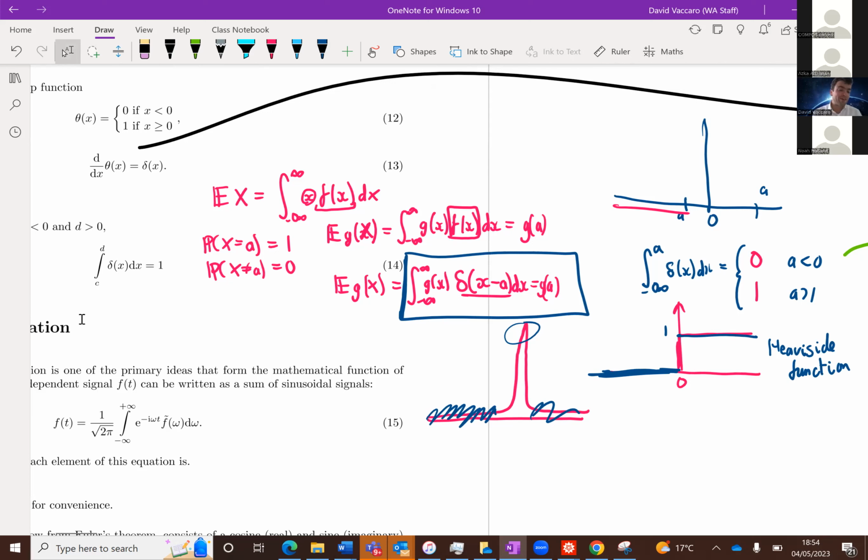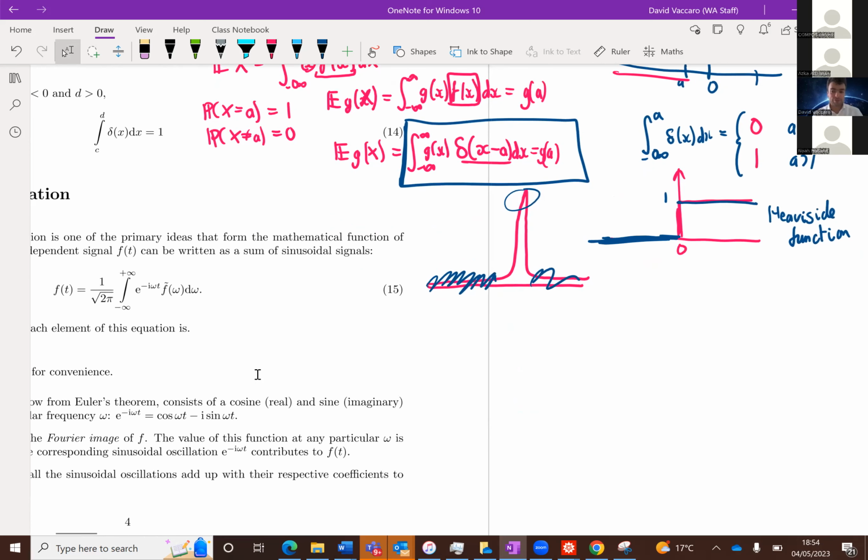Actually, I'll tell you a really advanced fact about the Heaviside function that I only realized long into my PhD, and it absolutely blew my mind. I always thought that the Heaviside function was called the Heaviside function because it was heavy on one side. So it's like 1 on this side and 0 on this side, sort of light on one side, heavy on the other side. And I remember it just absolutely blew my mind when I discovered that there was a mathematician called Heaviside, and it is named after Heaviside.